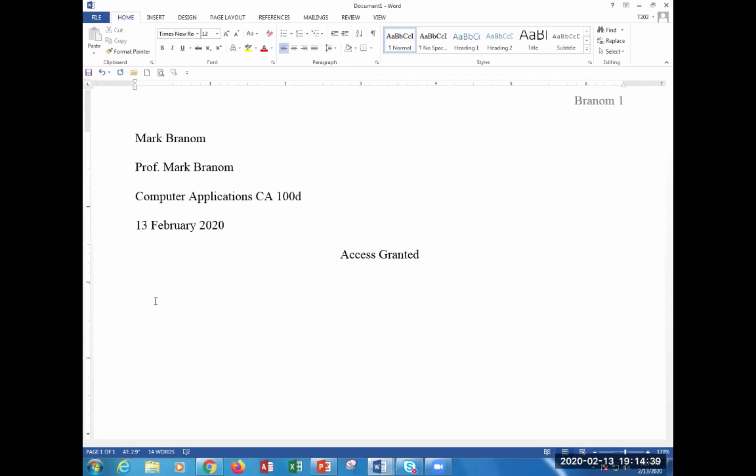So the lame way of doing that is to hit tab every paragraph. That is not the best way of doing it. The best way of doing it is to do what is called a hanging indent. And there are 2 basic ways of doing hanging indents.